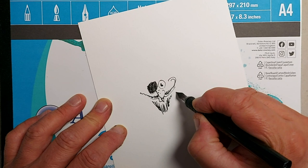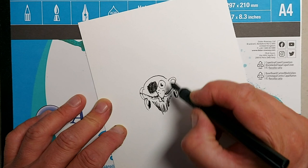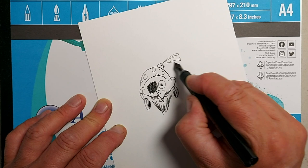I'm using a Sainsbury's cartridge pen. I think it cost me about £3.99, but it works really nicely when you dip it into the ink. The ink I use, I think, is Winsor & Newton Black Indian ink. And this is one of the nicest ways I find to work.